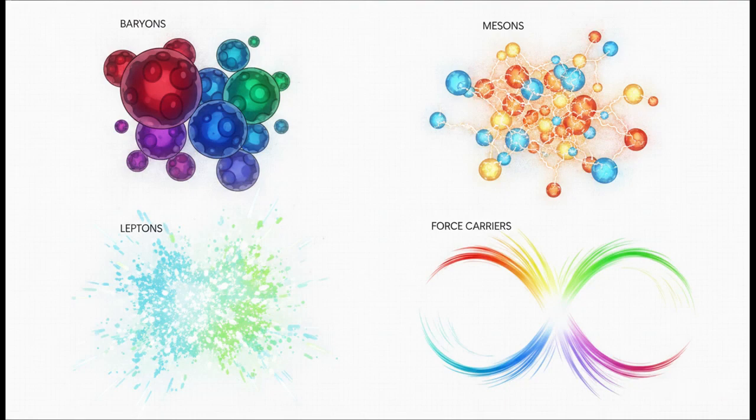Let's try to group these chaotic new pieces together for a second. First, we have baryons, which include our old friends, the proton and neutron, but also heavier, stranger siblings. Then we have mesons, which are heavily involved in all the messy nuclear interactions. Next up are the leptons. These are the particles that hang out loose from the nuclear drama, like the electron, its mysterious heavier cousin the muon, and the ghostly, almost undetectable neutrino. And finally, we have the zero-mass carriers of forces, the photon for light, and the theoretical graviton for gravity. It is a very crowded, very chaotic zoo in there.